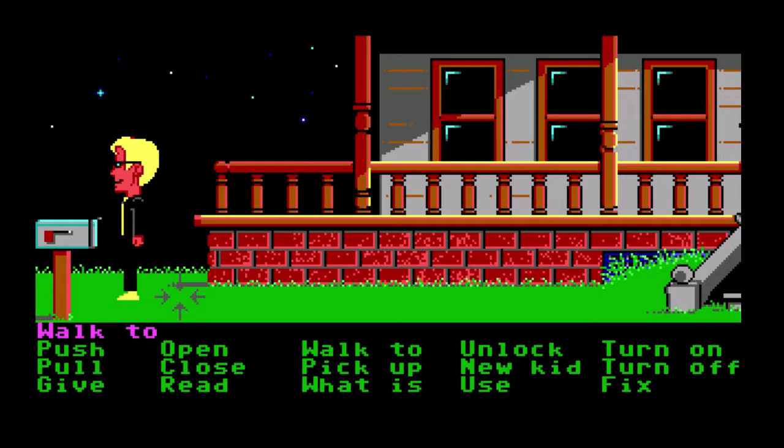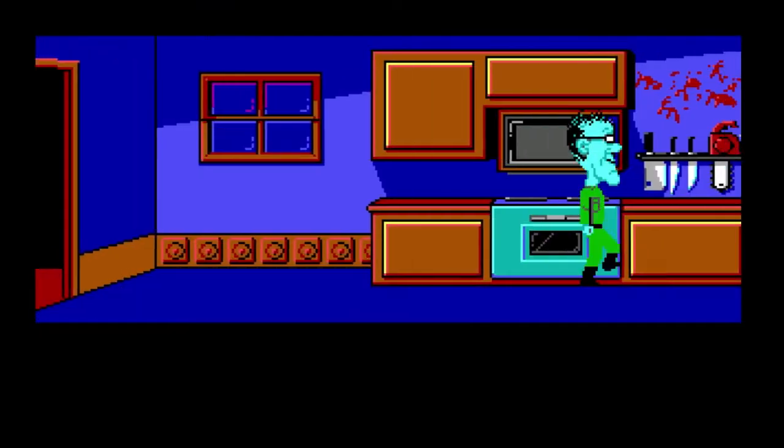Return left 3 times to reach the main hall. Go to the far right. Find a dark room. Open it. Blah, blah, blah.